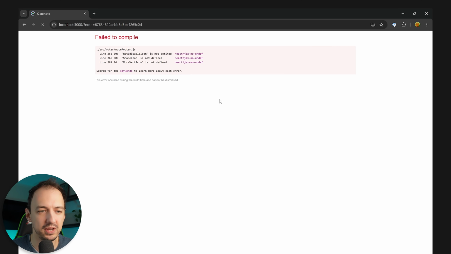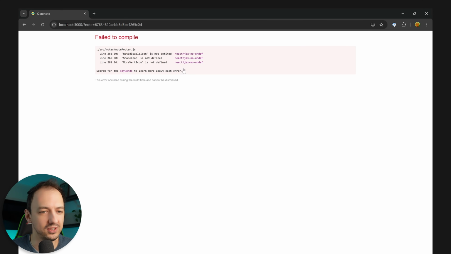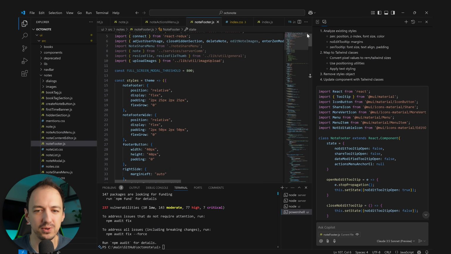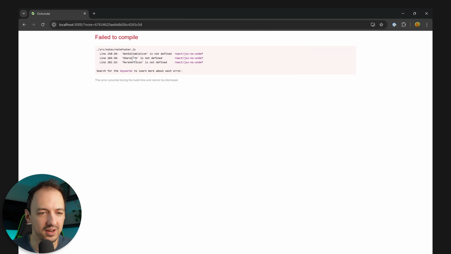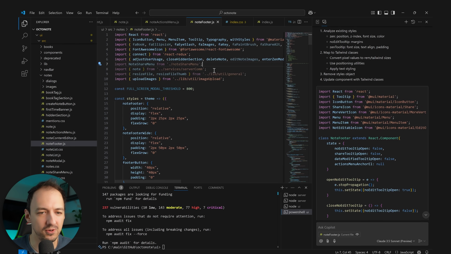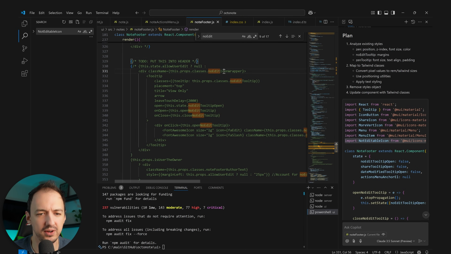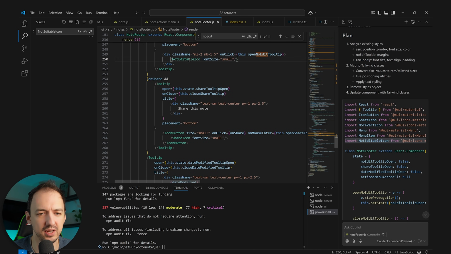All right, let's flip back here. We'll refresh. Looks like it somehow still deleted some of our imports, or it was probably adding some imports that I did not accept. Okay, not editable icon, share icon, more vert icon. Okay, looking deeper into it, it looks like I just had a bunch of commented out code dealing with this no edit icon, but it kind of just made up a component for it that didn't exist.